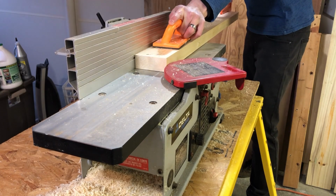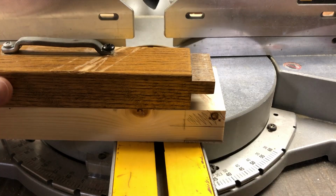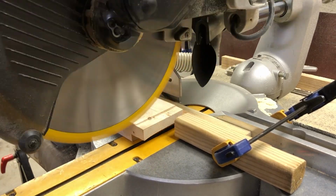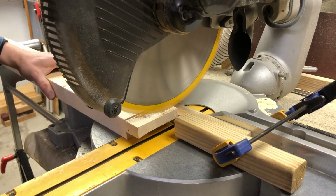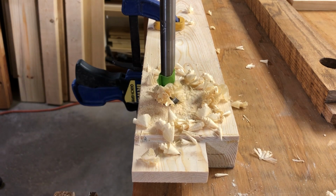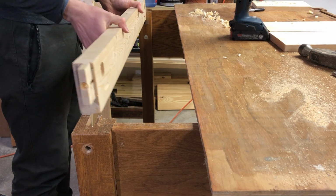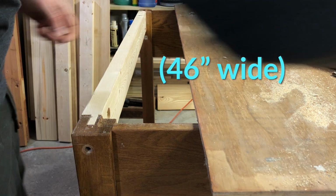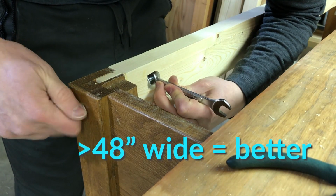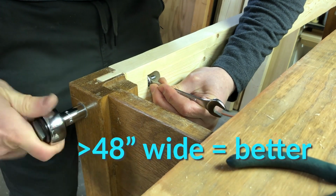Here I'm taking the front panel off and milling down a 2x4 so that I can get just a larger board to start screwing stuff into. There are a lot of workbench build videos out there, and that's essentially what this is, a workbench with wheels on it. So I'm not going to spend a lot of time on this part of the build, but I will mention that the table was naturally 46 inches, and that was too short. I definitely could have used a little more space, 48 inches, even 60 inches, to clear all the hoses once I put the vacuum on and all the dust collection, which you'll see in a minute.